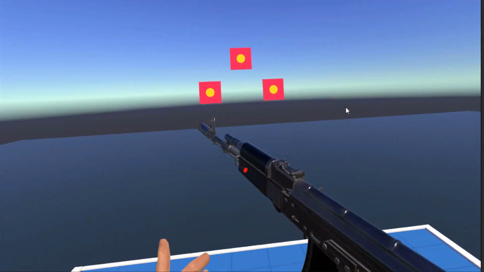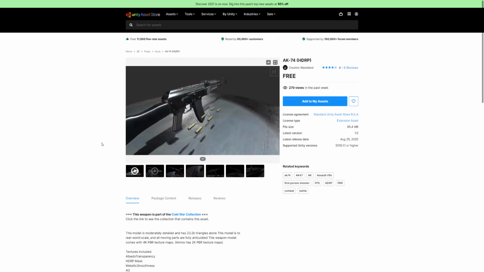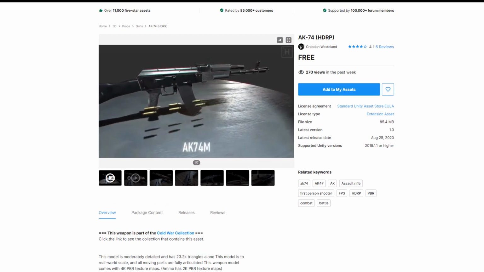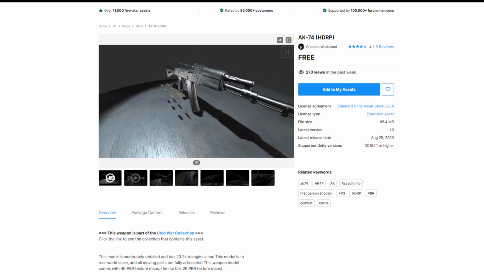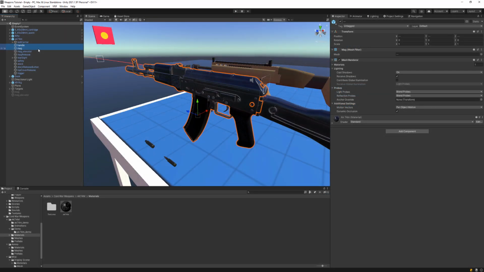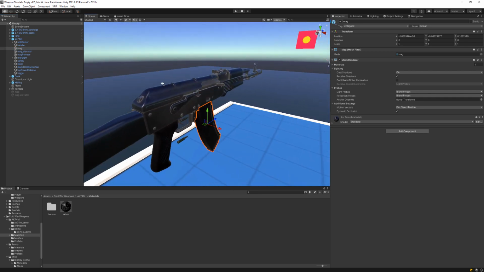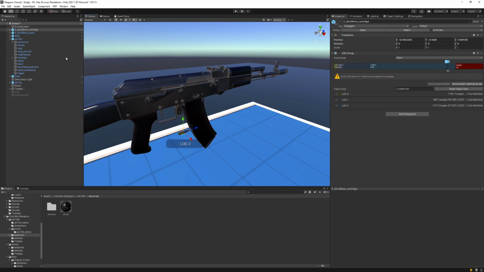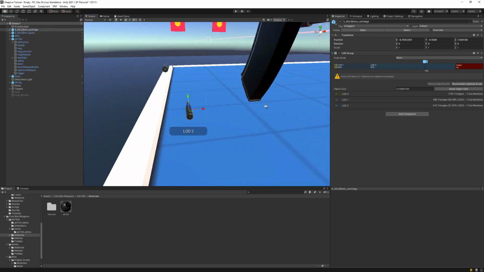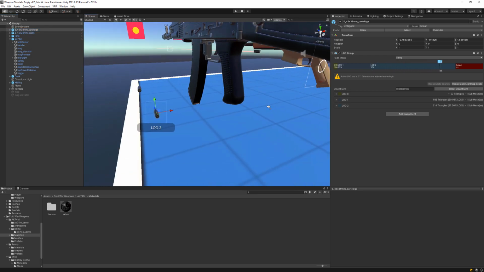Alright, so to get started, I'm using a weapon model that I found here on the Unity Asset Store. It's free, it has a nice quality to it, and the meshes have been separated for pieces like the trigger and the charging mechanism, so that way we can use those to make it more interactive and interesting in VR. It also includes a magazine and a bullet model that we can use for ammo and inserting the clip into the actual weapon, which I think will be cool.